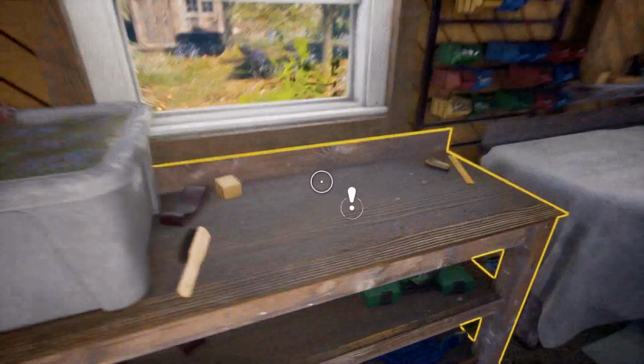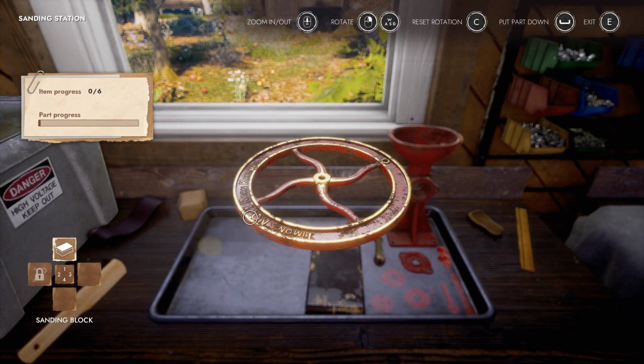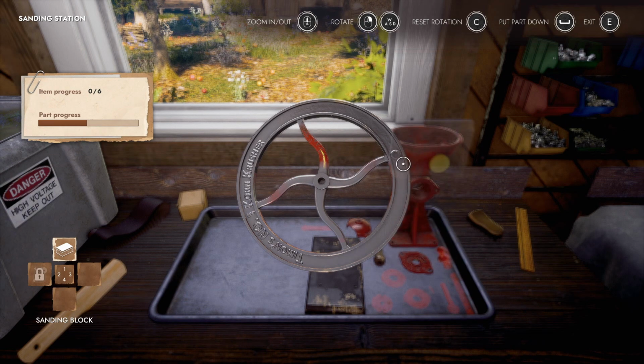Alright, so that's fine. Then we need to come over here and we gotta sand all this stuff. This is one of those things. I feel this is probably one of the longer parts. I almost feel like the sanding would actually be better than the power washer. You get first. This one is. Can't go too fast. You obviously want to go fast enough that it's actually cleaning it.